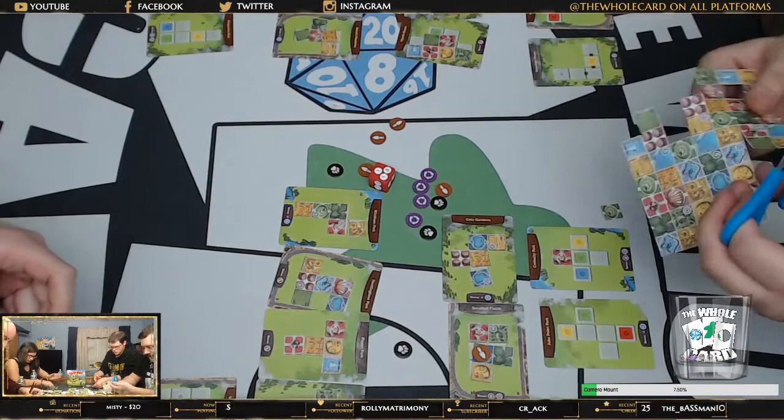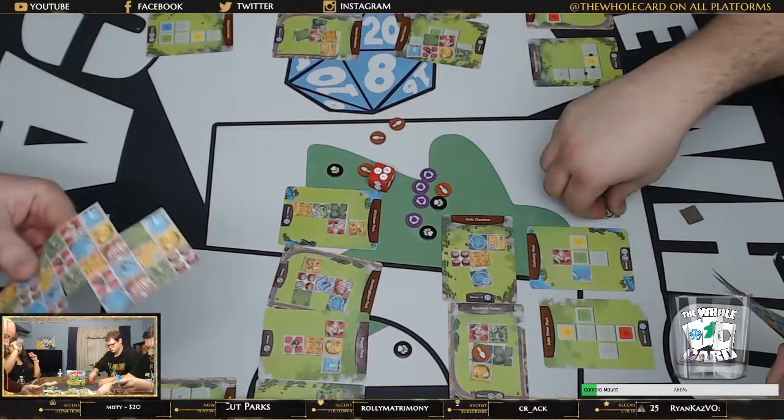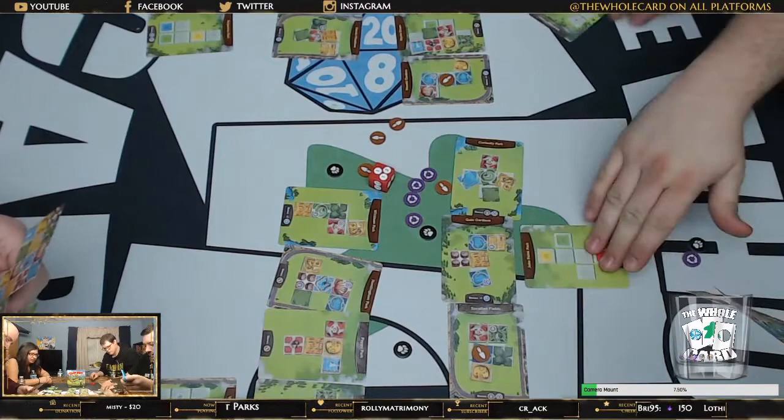Caesar is down. So this can go here. This can go here. This can go here. Still worth it. And this can go here. Cool. I have four parks then. Me too. I'm almost there. And I have a bonus two cut now.